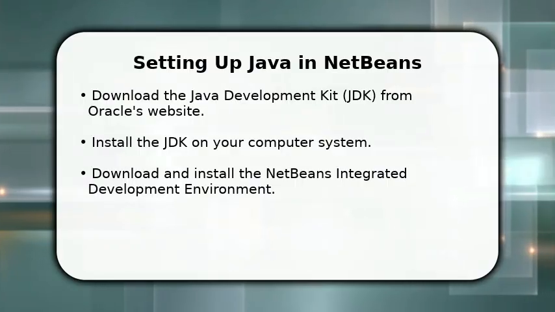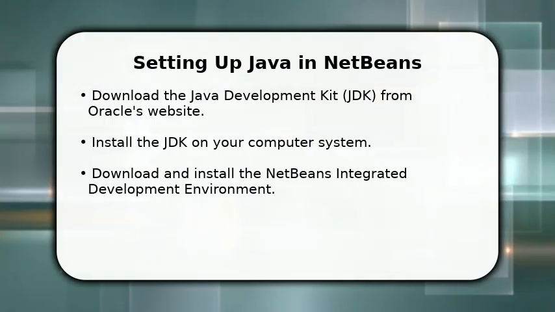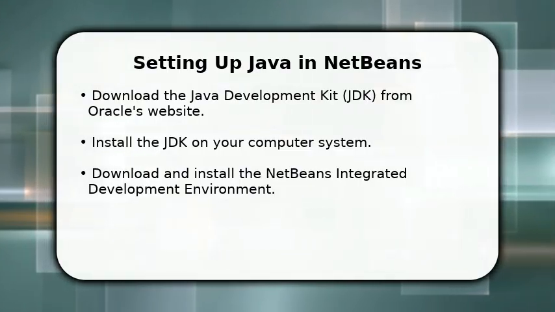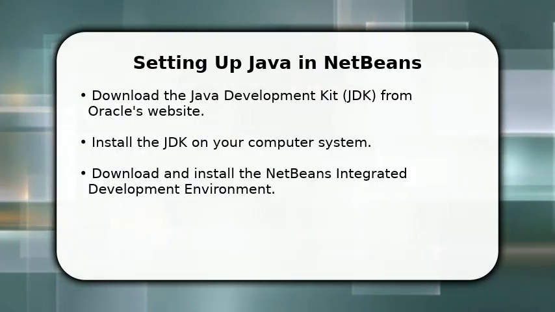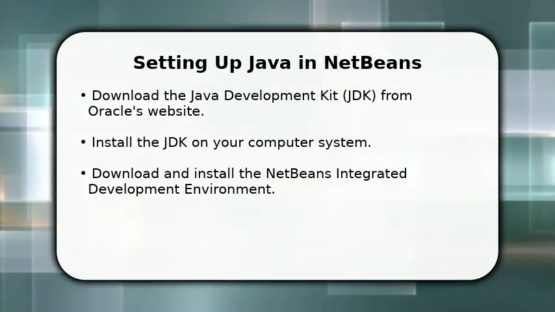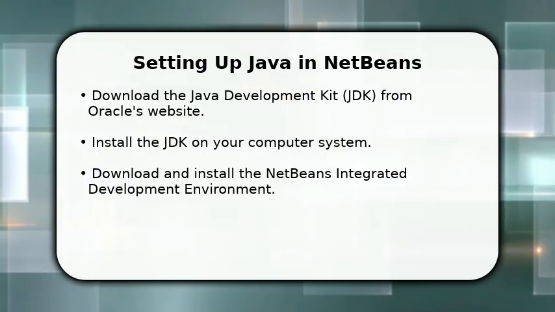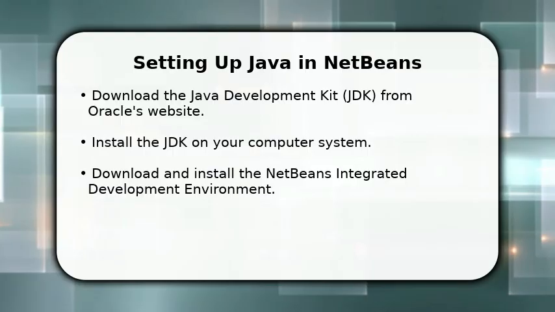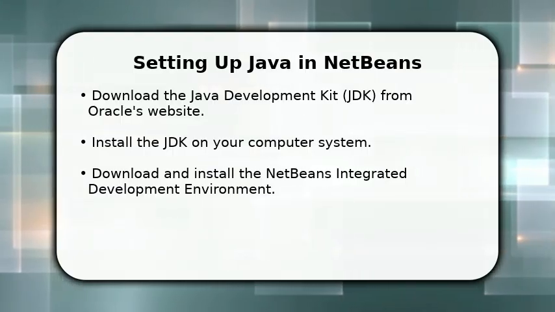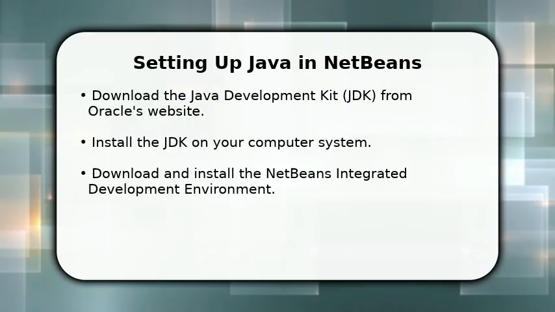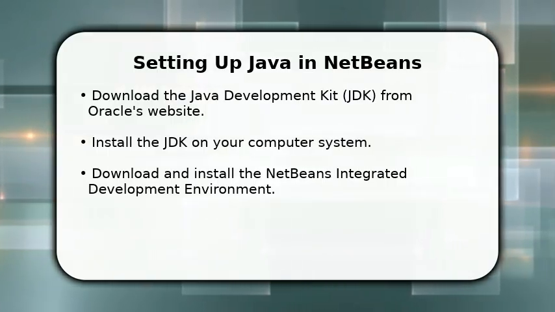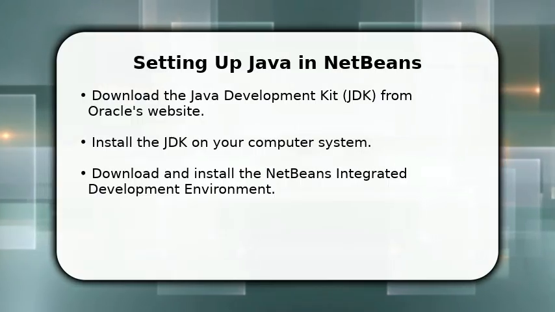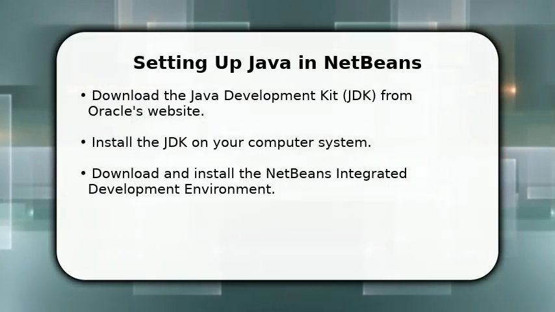In this video, I will explain how to set up Java in NetBeans. First, you'll need to download and install the Java Development Kit, or JDK, which is essential for running Java applications. Next, we'll get NetBeans IDE installed on your system. Finally, I'll show you how to confirm that everything is working correctly by creating and running a simple Java project. Let's get started with the first step.